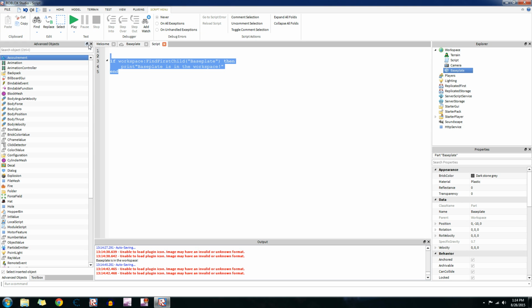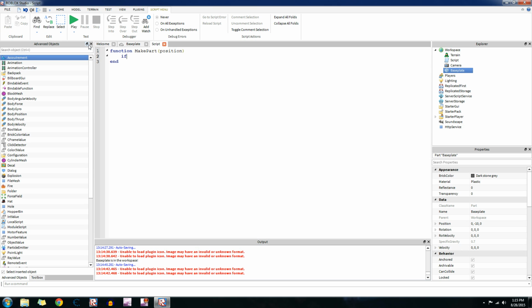So now let's put everything I just taught you together in something you could use. So let's make a function that will create a part. So we create a function. I'm going to name it make part, so it's the most convenient. And let's make it spawn at the position we specify in the parameter. As I said before, parameters can also be Vector3 values, which is what we're going to use. So let's use an if statement. It's kind of pointless, but it's just something to use what I just taught you.